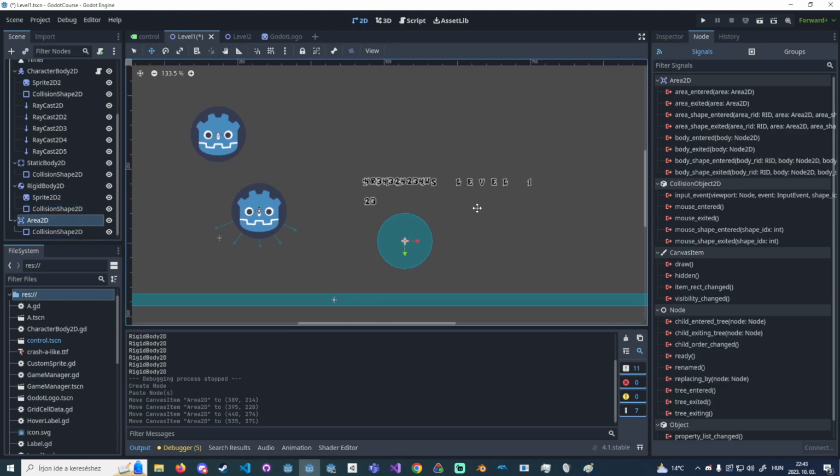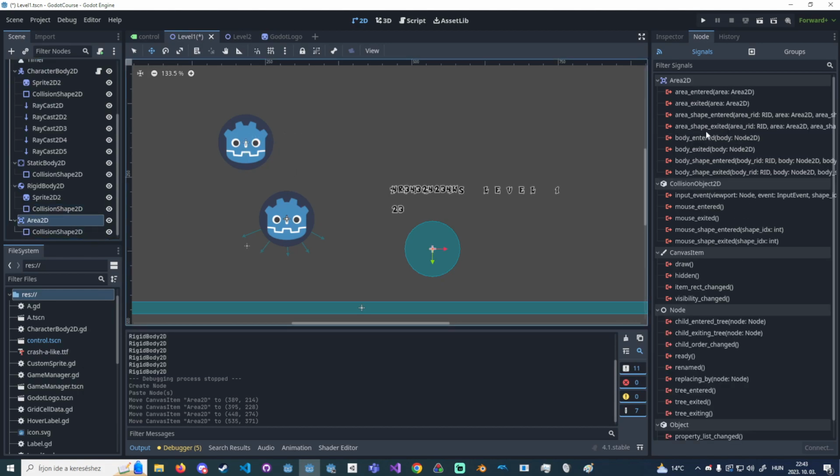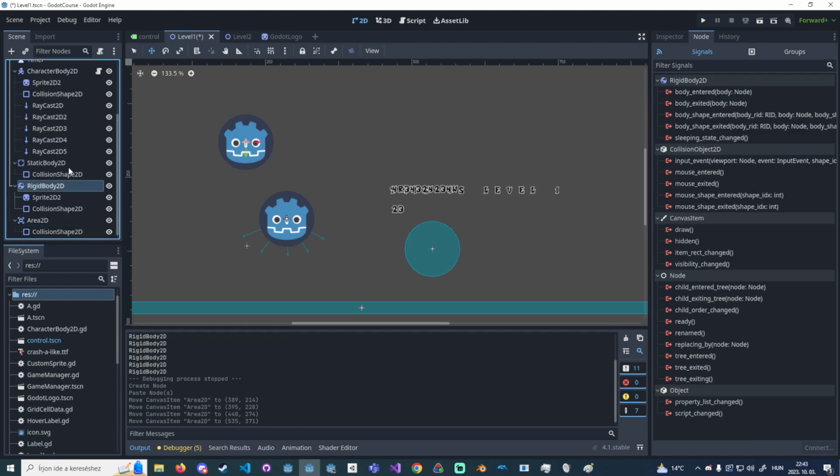This is so that if you want to get specifically what shape you collide with, say a character hits you in a third-person game and you want to know whether they attack you with their right or left hand, you want to use these area or body shapes, because area entered and body entered only return the actual node body.